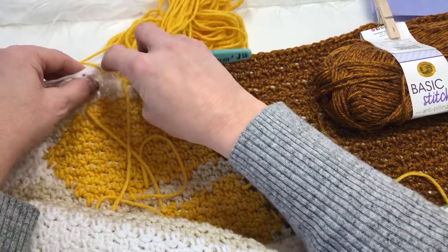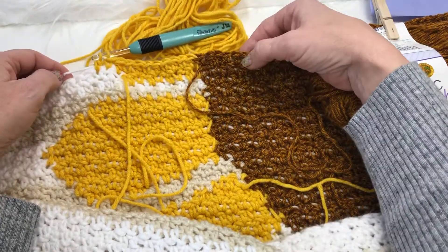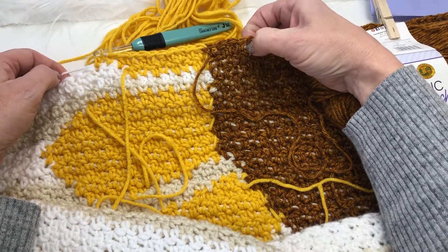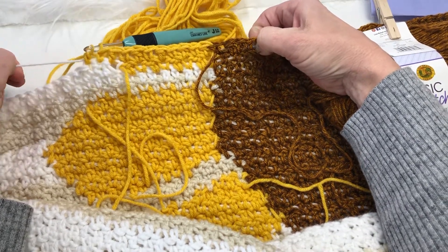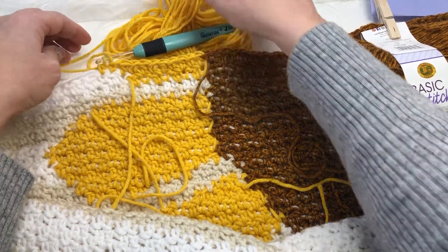So it's a double crochet — I pull through the first two loops and then I'll be switching to white. I've already snugged the white, so I'm going to grab one of these little whites, hold tight, and snug it through the yellow so that the white lays flat in there.